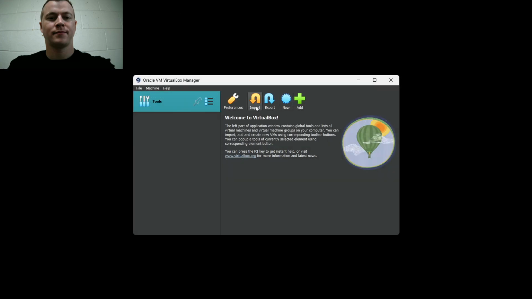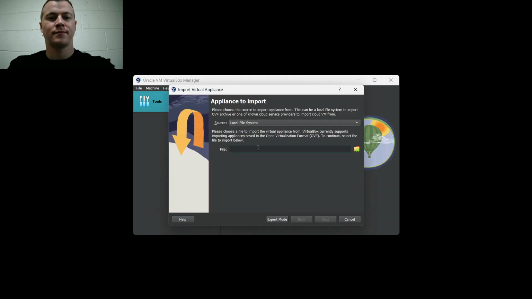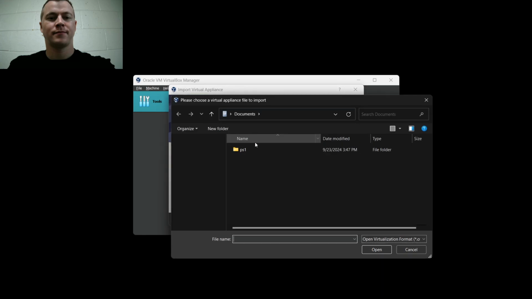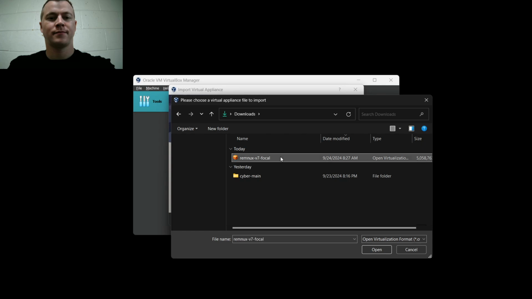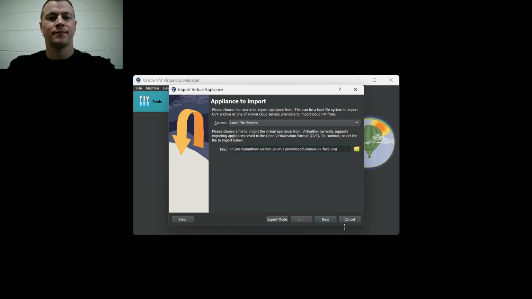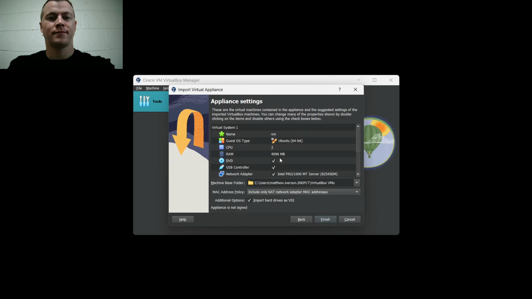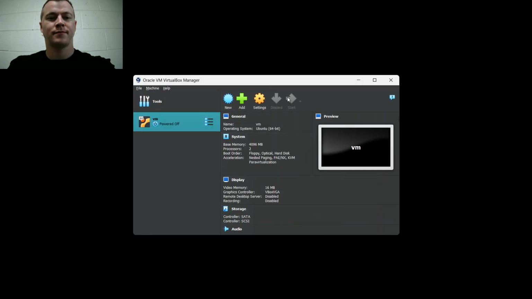So from there, what you can do is go into VirtualBox or whichever hypervisor you have, and then you can go to here, and then you can select your OVA, which is for me in my downloads. Right there, you just click open, click next, specify it with what it needs for features, and then you're good. So that's really all it is.